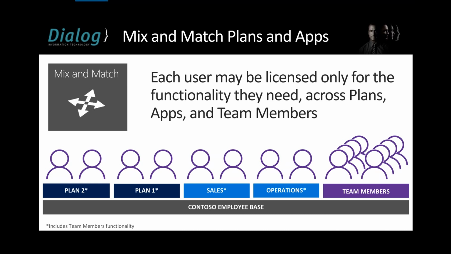For example, a client of ours has 45 users. Some needed just accounting, so they've been licensed for operations alone. The CFO needed access to operations for finance work, sales, customer service and project service, so he took Plan 2. Many staff needed access to several of the CRM applications, but not finance, and so they're licensed to Plan 1. And all other staff are consumers of customer, supplier and corporate information and are only light users, so they've been set up as team members.